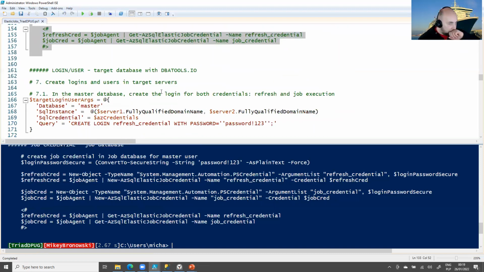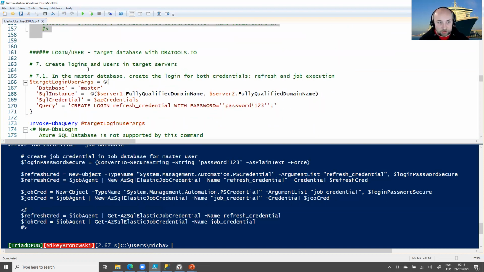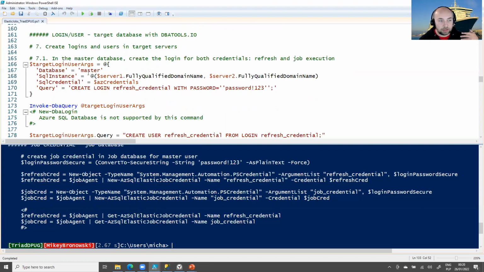And for the logins and users in Azure SQL, when I was working on this demo, there was no command to do this for the Elastic Jobs. So I had to hack it with dbatools. And that's one of the commands, Invoke-DbaQuery, to run any T-SQL against a SQL Server, including Azure SQL Database, which is pretty cool.